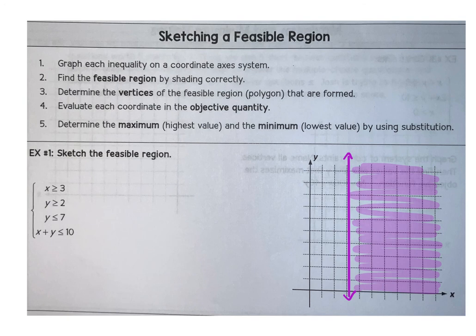The next one is y is greater than or equal to 2. What type of line is this? This is a horizontal line, all right, at 2. So we're going to go to 2 on this graph, and we are going to draw a solid horizontal line. There we go. Solid horizontal line here. And am I going to shade above or below it? Above it. So I'm going to shade above this one.